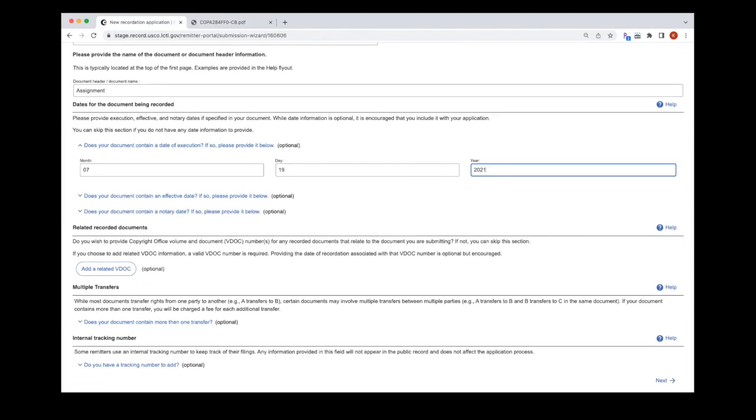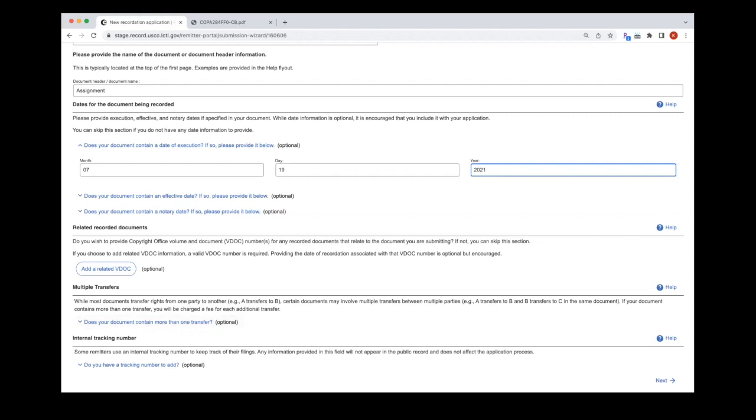We have 3 more questions down here. Is this document related to another document that was previously recorded with the Copyright Office? In some scenarios, you may have a mortgage in the past that you've recorded to show works being transferred from party A to party B, but then in a second document, you may have a work that's being returned from party B to party A. So when you're recording that second document, you may want to reference the first document to show the relationship.